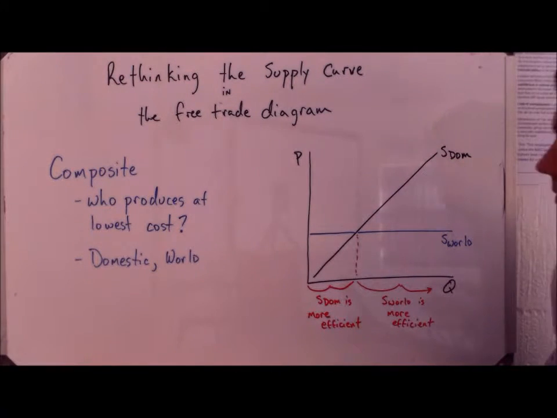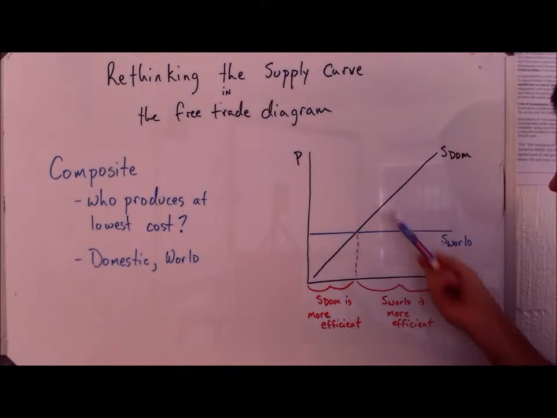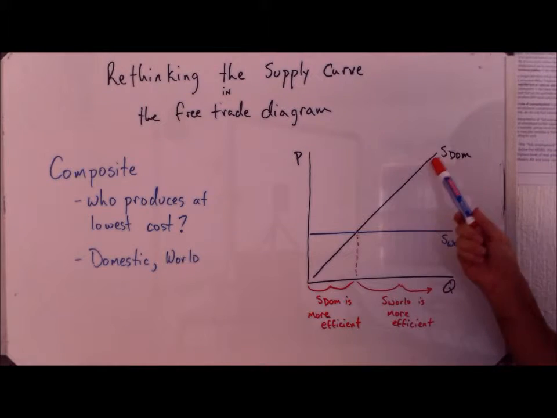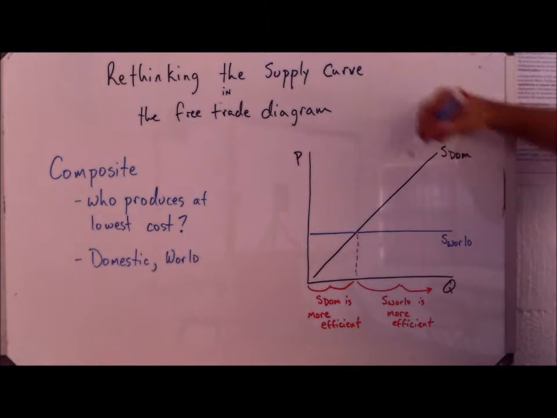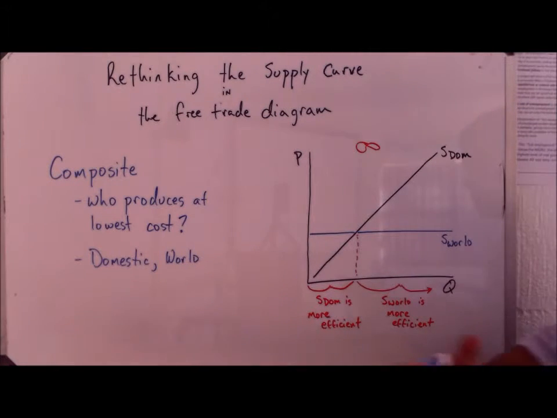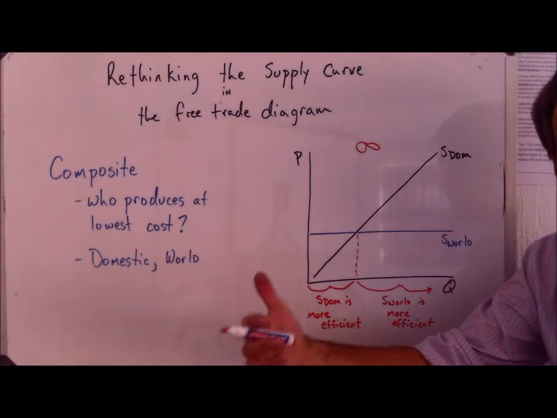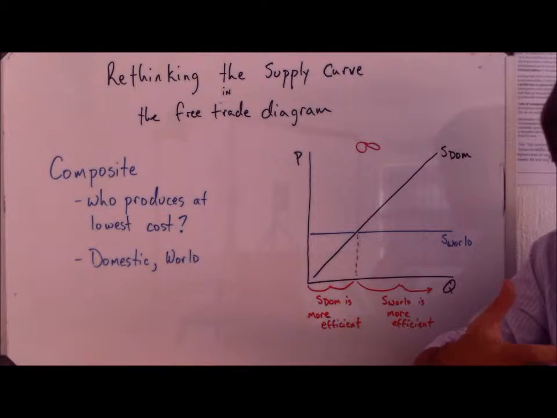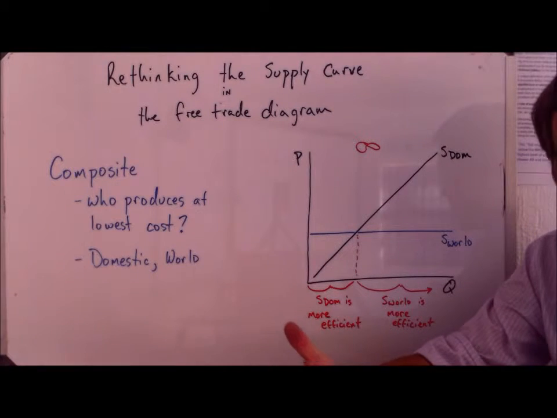When we look at the diagram, it's real easy. You notice here I don't even have a demand curve in here. It's real easy to do the analysis if we look at the domestic supply curve and then look at the world supply curve. Remember, we make this assumption that the world supply curve is sort of infinity, right? We're assuming that the world can supply so much of this good that increases in demand from the country are only a drop in the bucket, therefore they don't affect the overall price of supply from the world.